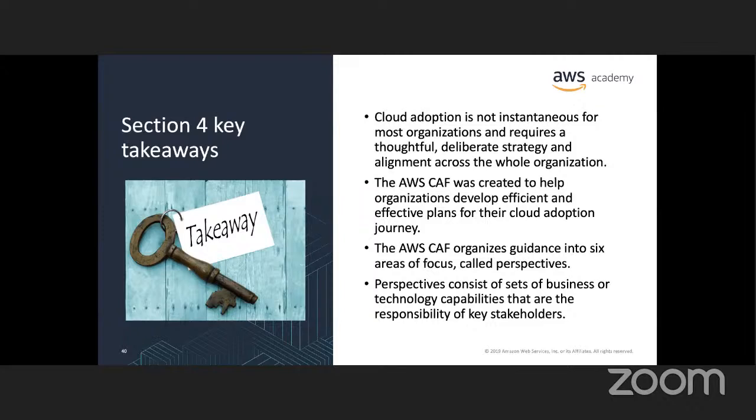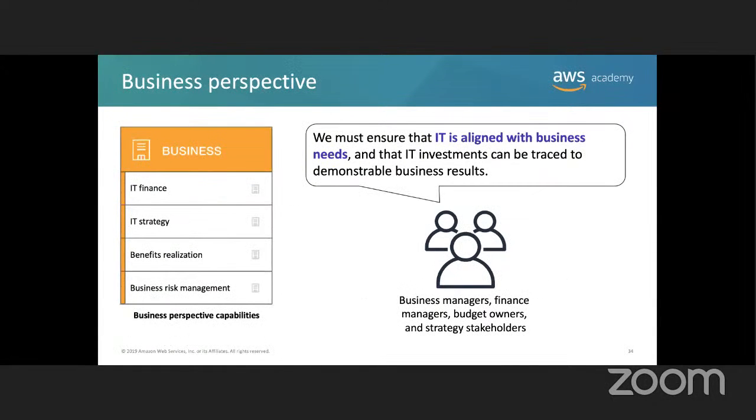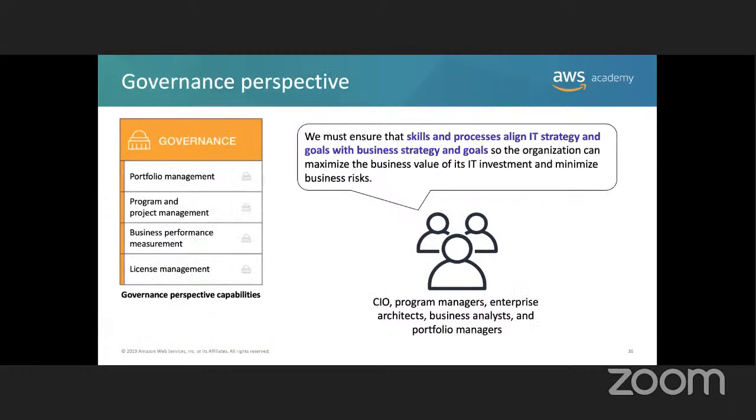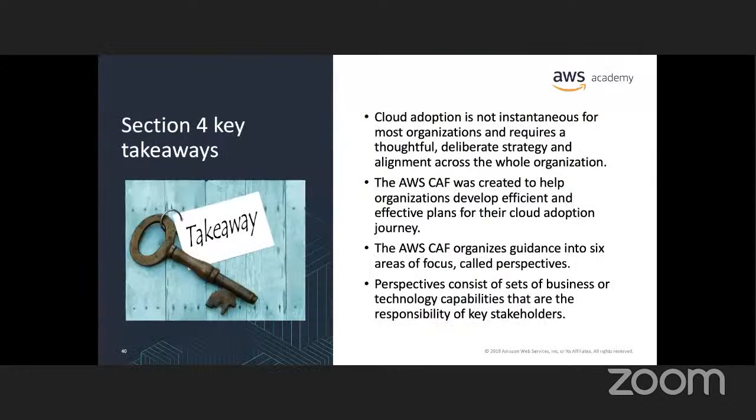What are the 6 perspectives that we saw? Remember? Business, governance, people, security, operations, platform. Okay. Wow. Was that memorized? Great. Awesome. Well, those are the perspectives, right? What she said, I repeat that. So we have business, people, governance, platform, security, and operations. Okay. So we have those 6 perspectives.